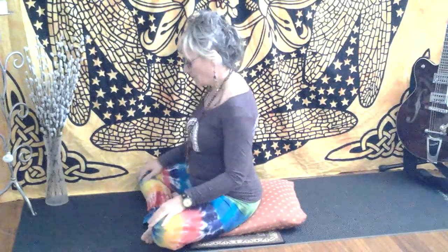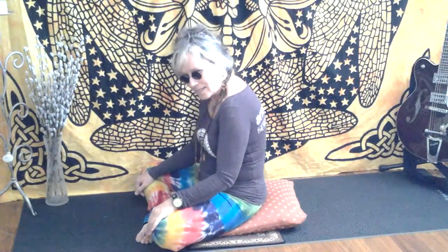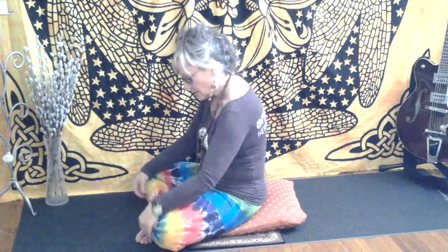So once you've got your pelvic bowl and your sits bones placed in a comfortable position, evenly grounded, you start to think about the other aspects of the posture, the asana. Normally when we sit down on the floor, we're kind of curved forward. The spine is in a forward flexion. And that's not so great for breathing. Definitely not good for posture. So you want to try to improve that.